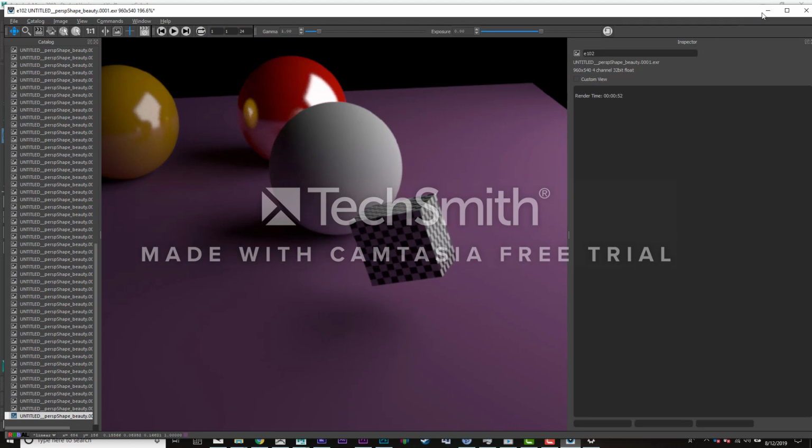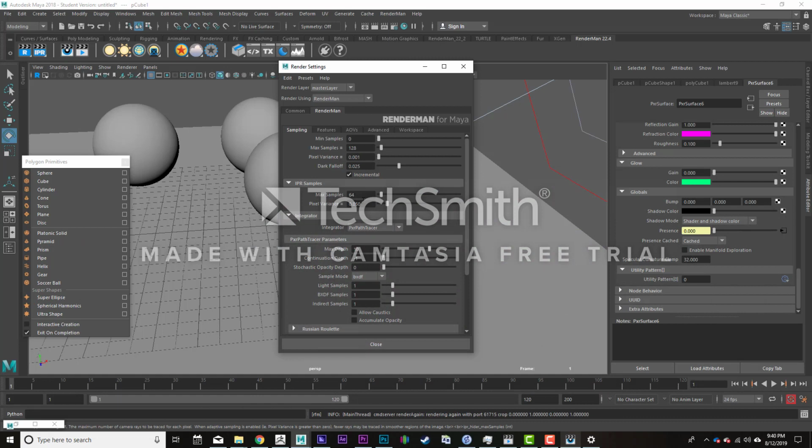So, all right. Let's go ahead and change. And to be honest, pixel variance, usually I stick around 0.01 anyways. So leave that there. Min samples, if you want to clamp the min samples and max samples, you can. So let's say you want the dark areas, the areas where it doesn't really need to sample that much because light's just not getting in there, you can tell it to forcibly go in and sample that area if you need to. So that's what the min samples is for. You can give it a value or something.